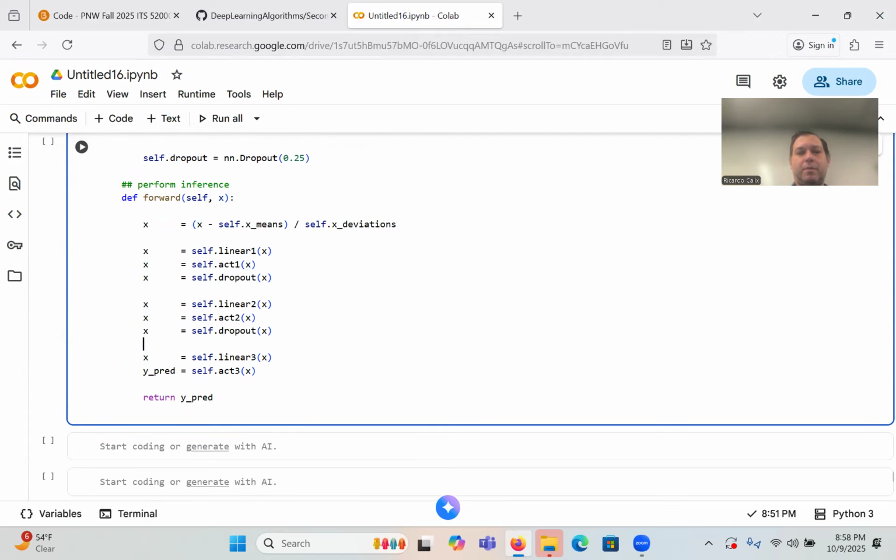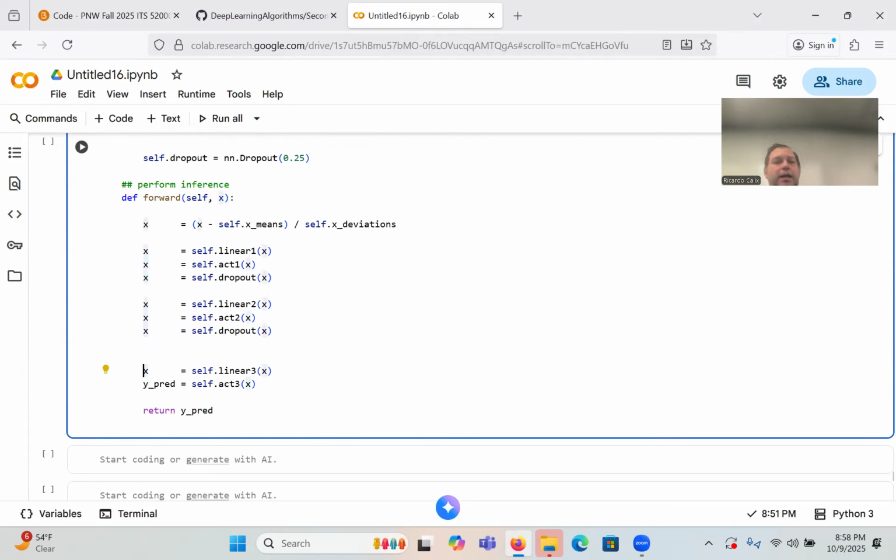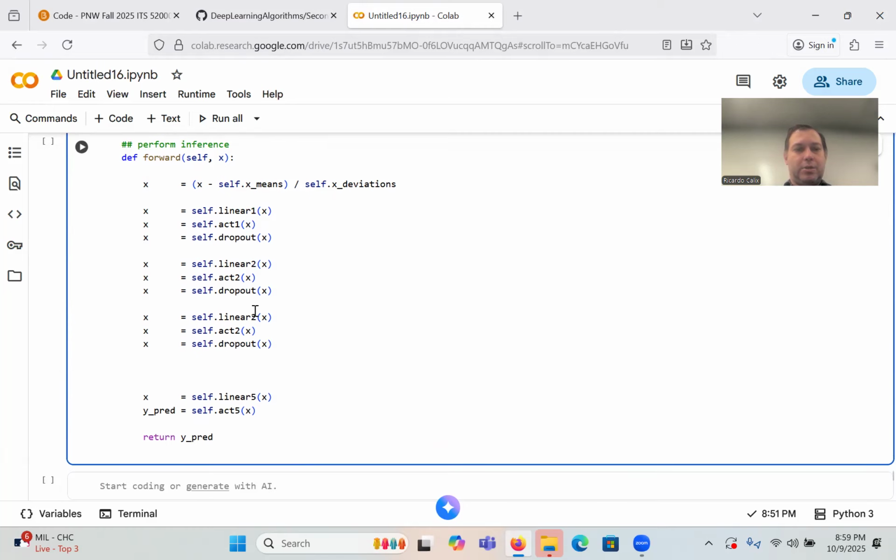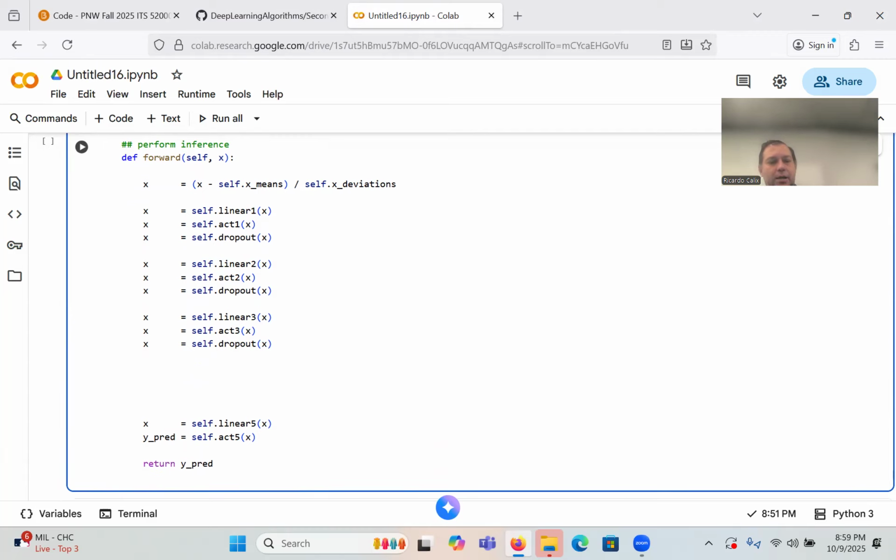And the last one here would be linear 5, activation 5. So this is the softmax part. All I need to do here is add a few more layers for 3 and 4. So this is going to be 3, and then this is 4.